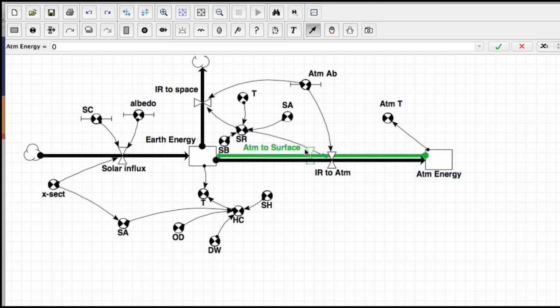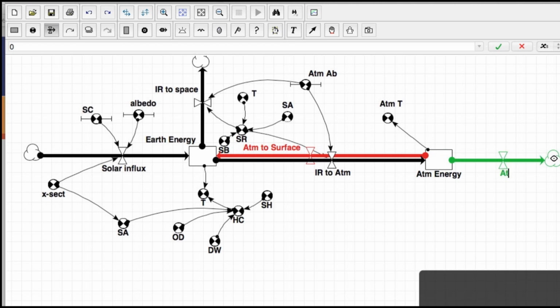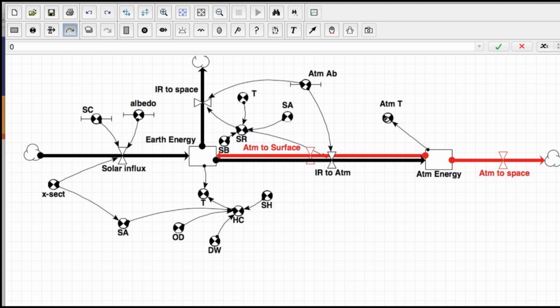I got a little bit of crossing of lines now. It's just a sacrifice of the program. We're going to have to get a little cluttered as we get a bit more stuff in here. We have also another flux that goes out to space, and we can just dump that out, and that's atmosphere to space. And I think I need to define this using the temperature of the atmosphere, right? We're going to use that gray body equation that had temperature to the fourth power still. So yes, we still have to have the atmospheric temperature in here.